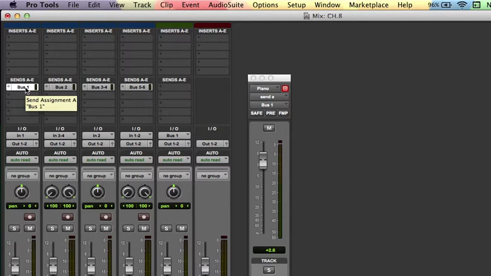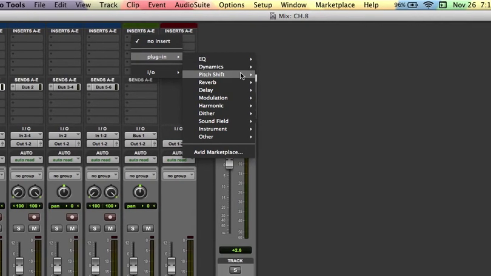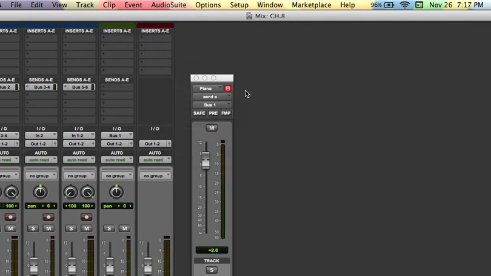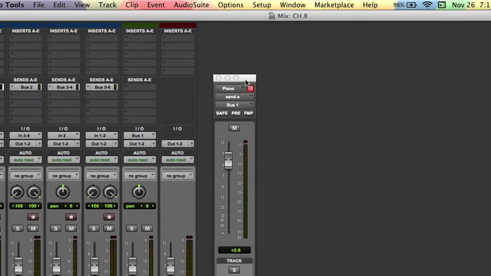Okay, and a couple more things. Adding internal effects. As you can see on page 221, this allows you to, for example, send signal to a plugin, for example, if I choose delay. Again, you kind of have to follow the signal path here.